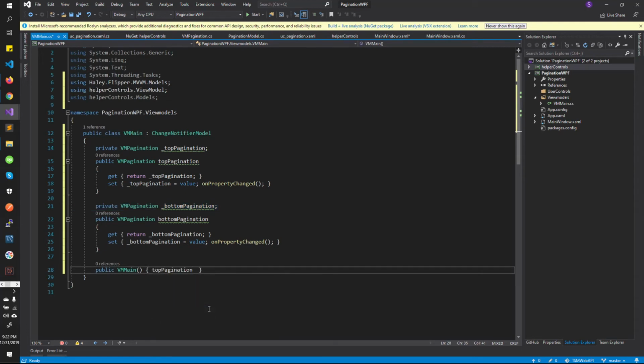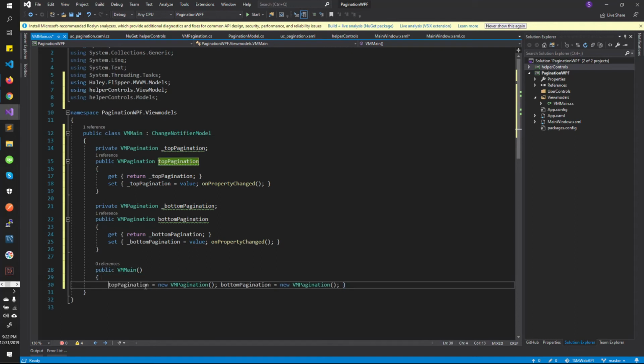Top pagination is equal to new VM pagination. Bottom pagination is equal to new VM pagination. So you will have your own initiation methods to do this.